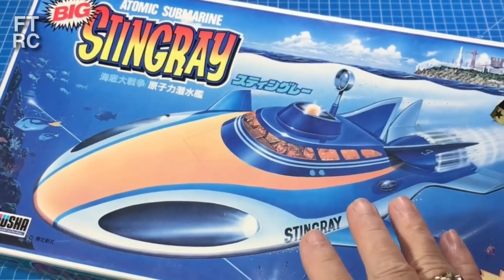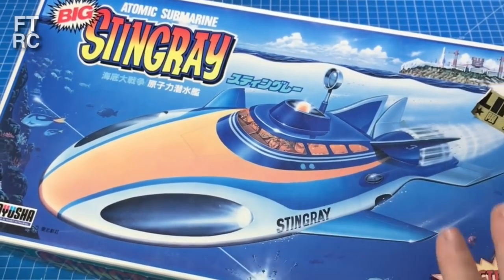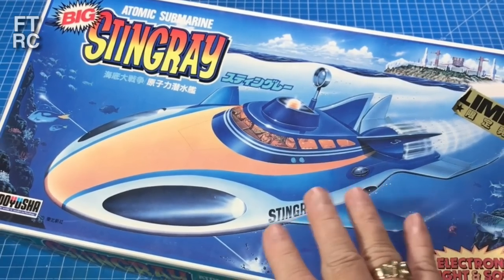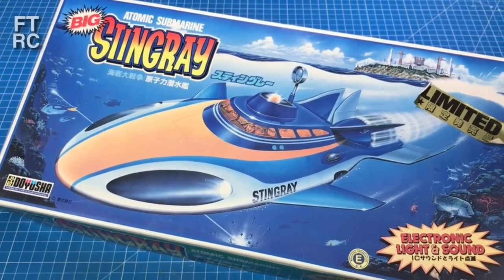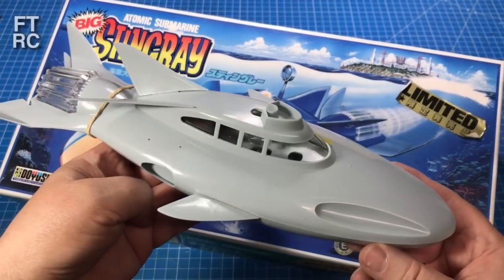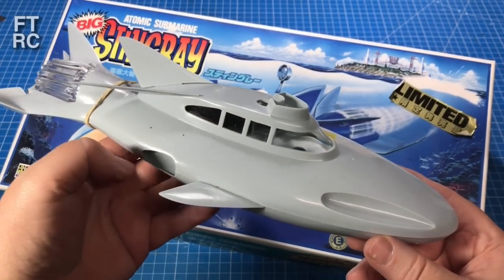Now the Stingray, it's been 3 years since I reviewed this kit. I mean, I was so excited to get hold of it, but I knew I wouldn't build it for a while. Well, the while has come and look, it's finished. No, it's not finished. That's just a dry fit.